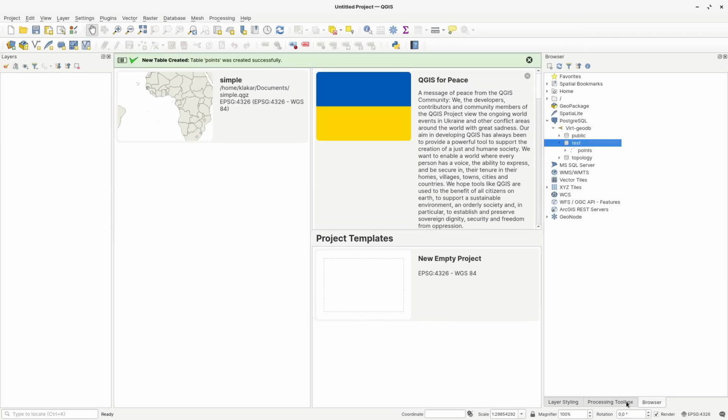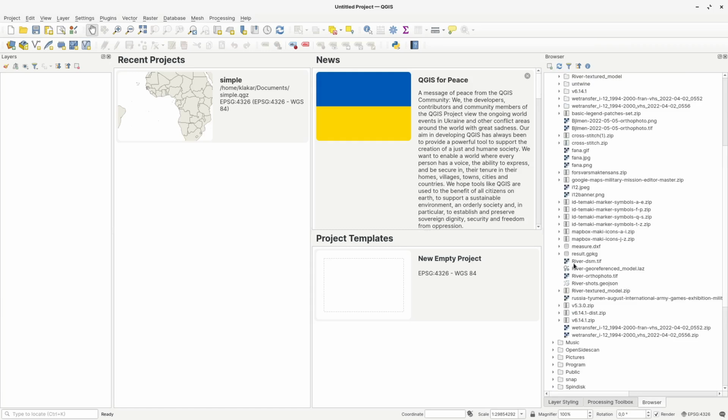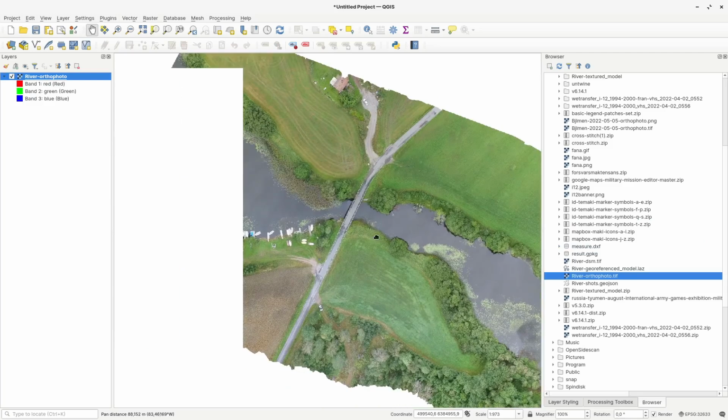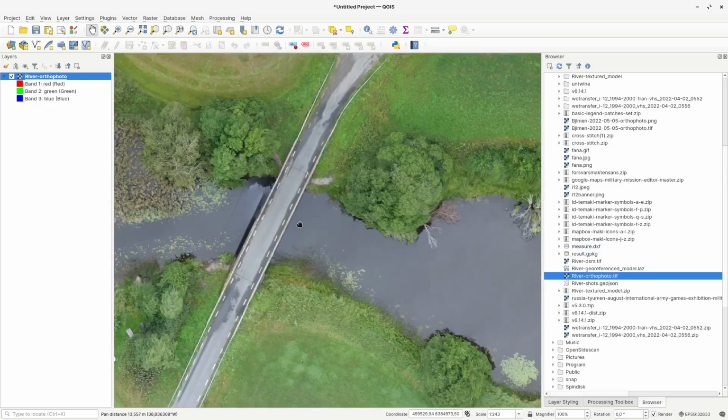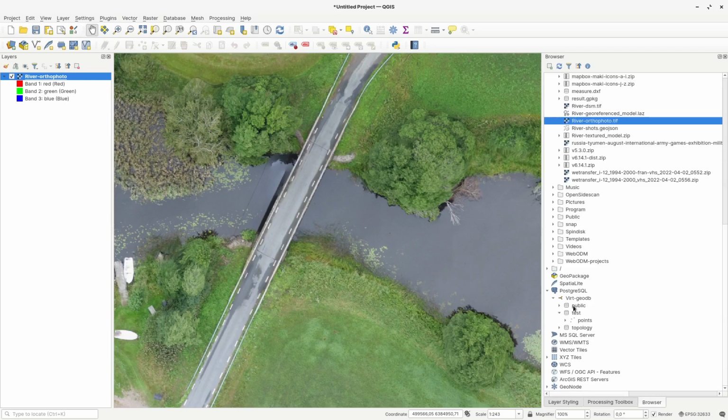Let's add a base map. If you haven't watched the WebODM core services video, you can do that, but I will just add an orthophoto from that result to use as my base map, and I want to create points on this bridge in my PostGIS database.